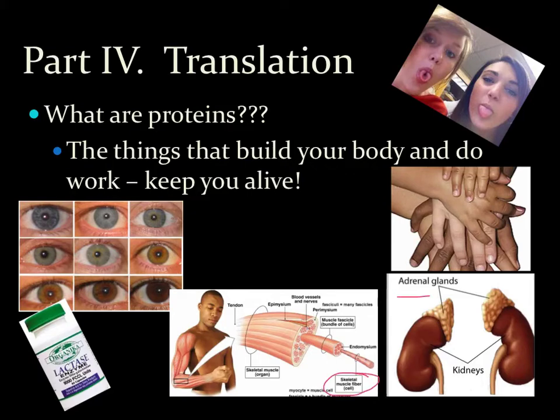They are hormones that are released by glands in the body, such as adrenaline, testosterone, estrogen. They are enzymes in the body that help you to do things such as break down lactose products, milk products. Lactase is an enzyme that does that. They are the musculature that builds your tongue in such a way that you can or cannot roll your tongue. Protein is a huge class of molecules that do structural things and functional things in the body.